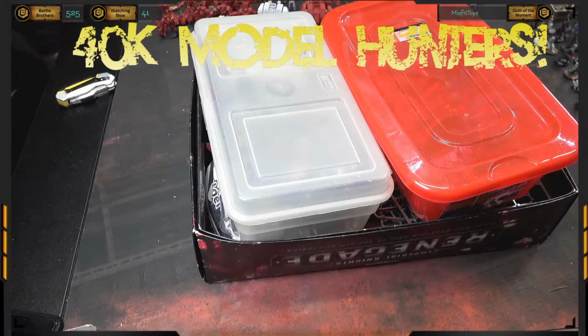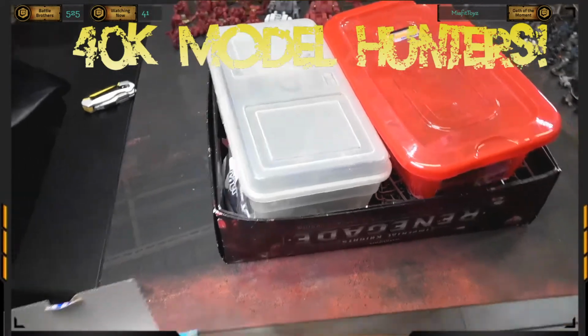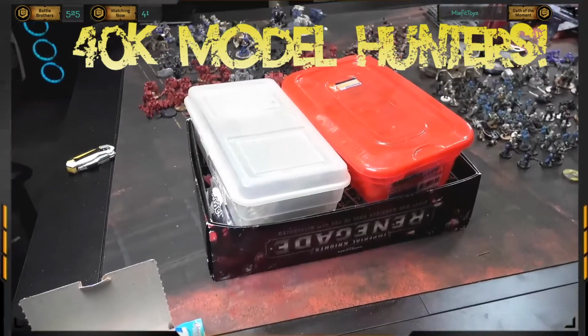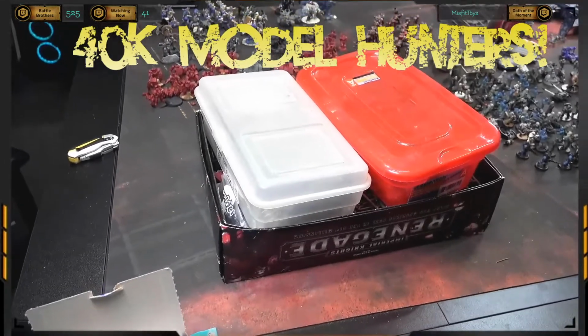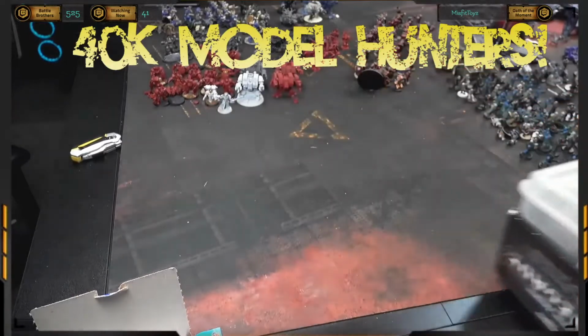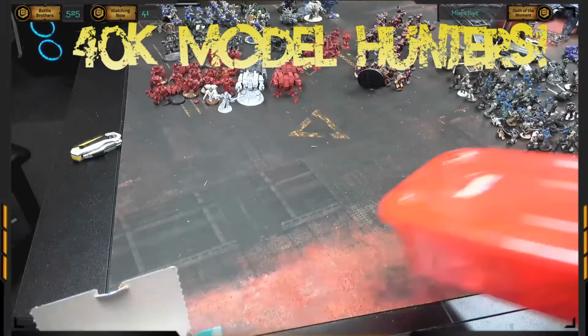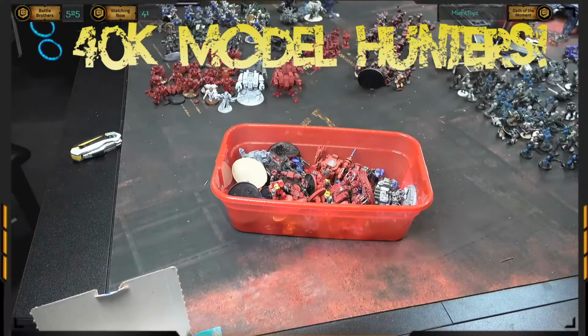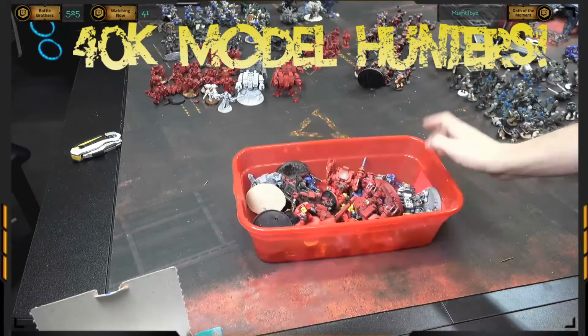That is a box of Imperial Knights Renegade, which is not what's in there. I'm assuming anyway, since I've already had 2 boxes of those. Alright. Oh, more Blood Angels. More Blood Angel Dreadnoughts. I don't understand it. I mean, Dreadnoughts look cool, but good lord, it's a lot of Dreadnoughts.